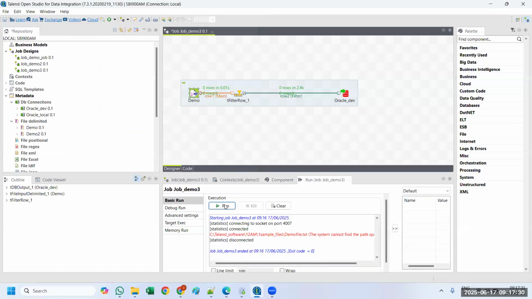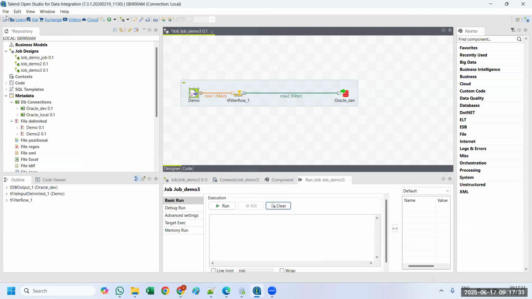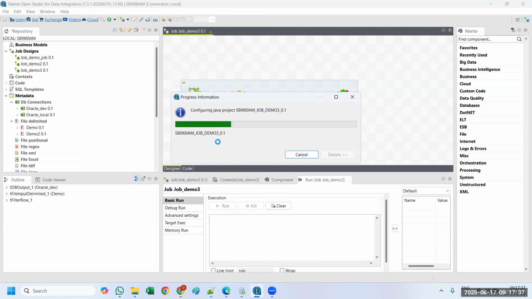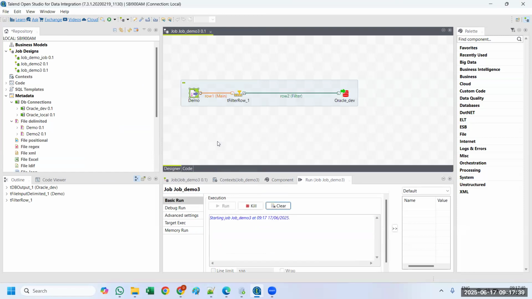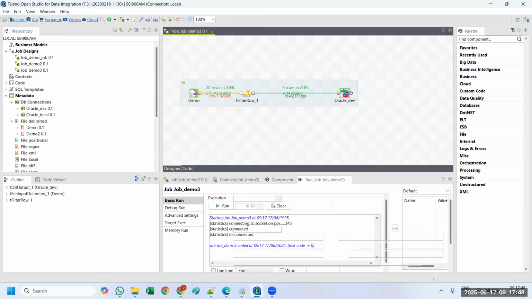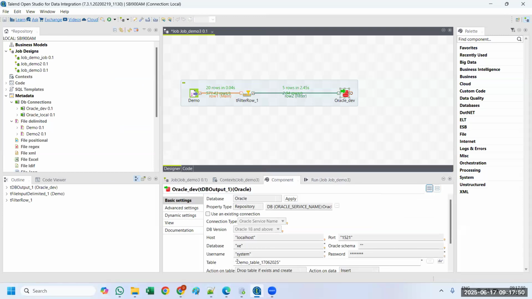Okay, let's run the job. Save it and run it. Out of 24 records, now check the data. This is called unit testing.